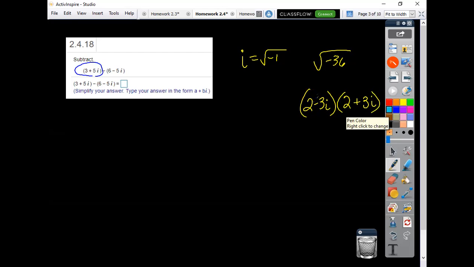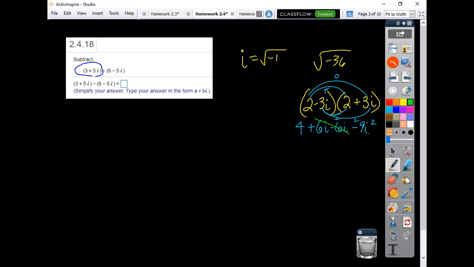But so you FOIL this out. 2 times 2, 4. That's the first 2, why the FOIL. The outside 2, 2 times the 3i would be 6i. The inside 2, -3i times 2 would be a -6i. And then the last 2, FOIL, F-O-I-L. And -3i times a +3i would be a -9i squared. So the middle 2 terms here, those are going to always cancel each other out when you multiply these things that are called conjugates of each other.